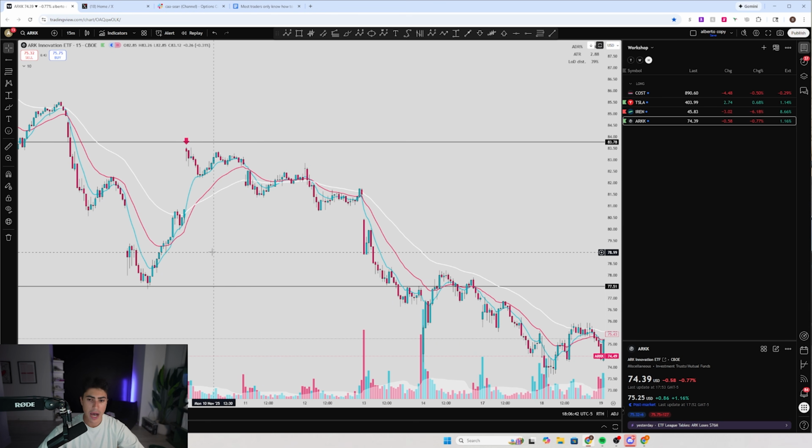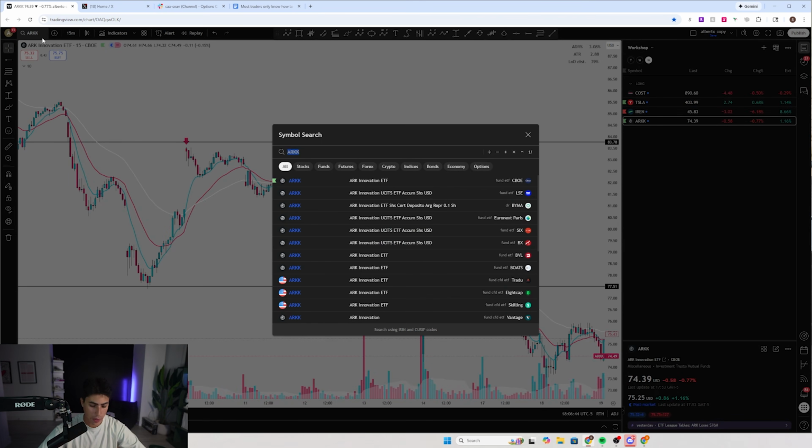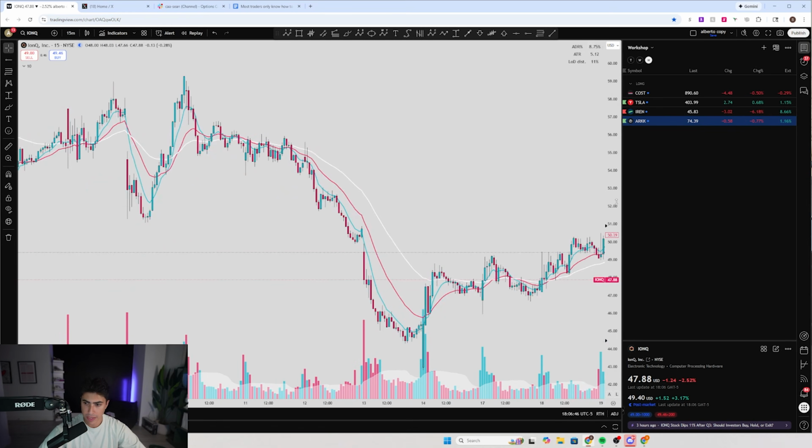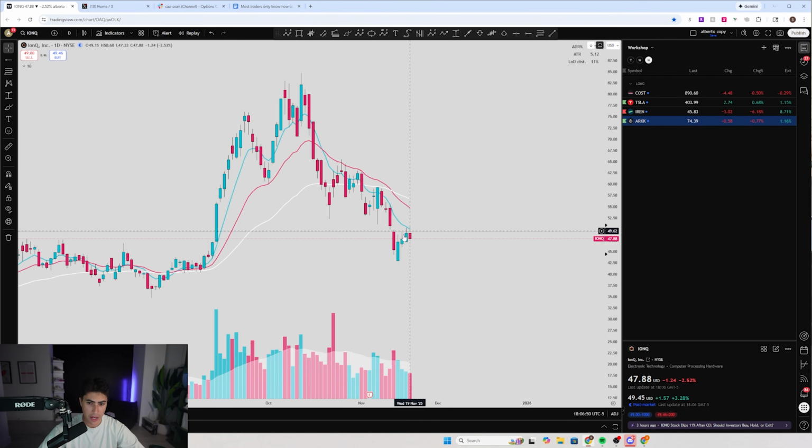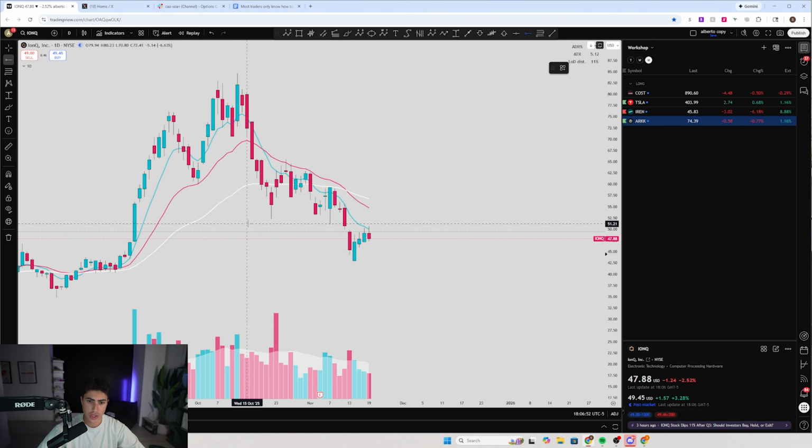Make sure that you're not selling and shorting when things are so extended from the moving averages, because if you're selling something when it's too extended from the moving averages, you're going to get caught on the other side. The best time to short is when stocks are right next to the moving averages like this, because that's where the fuel is, right? Think about moving averages as fuel. Whenever they come back, that is when they give you that fuel for the next leg down or the next leg up, depending on what trend you're in.